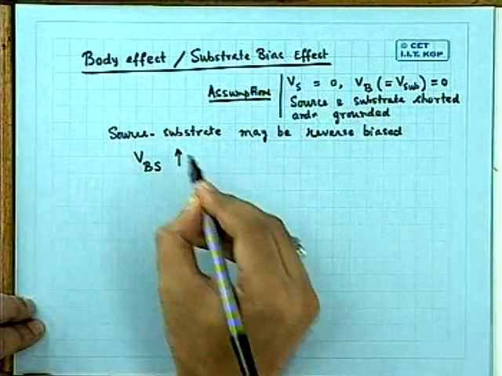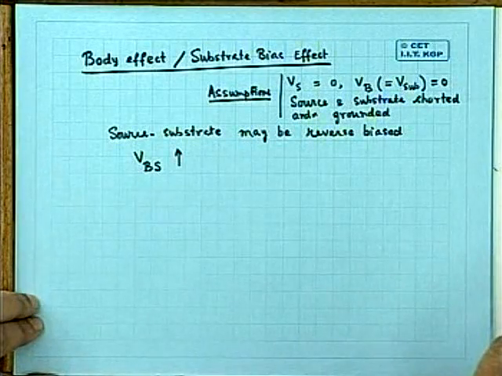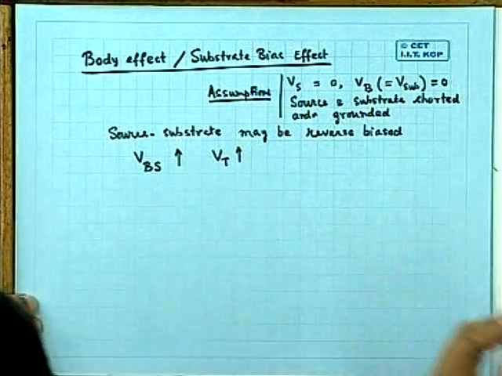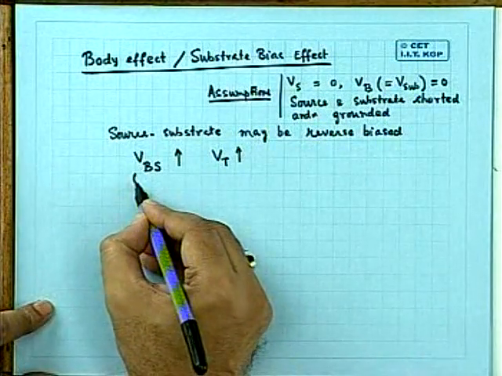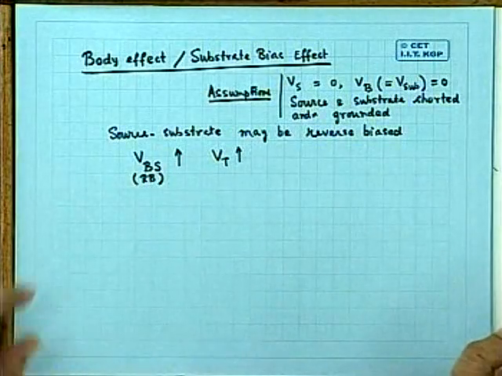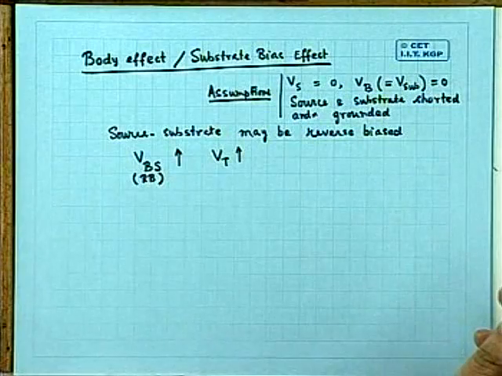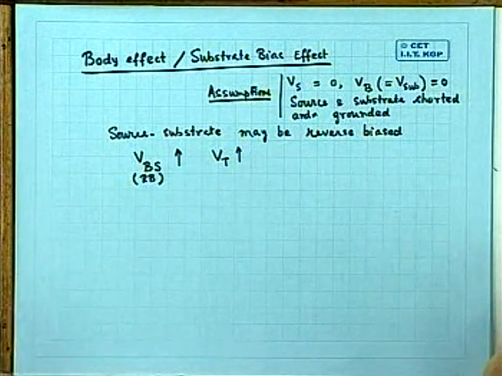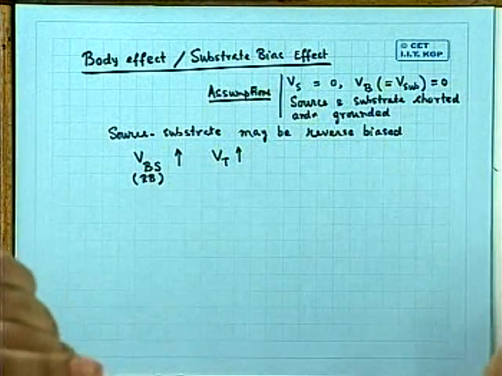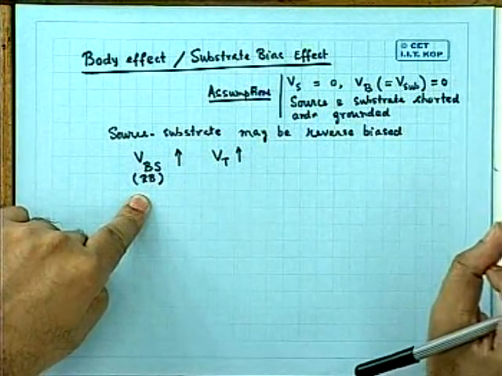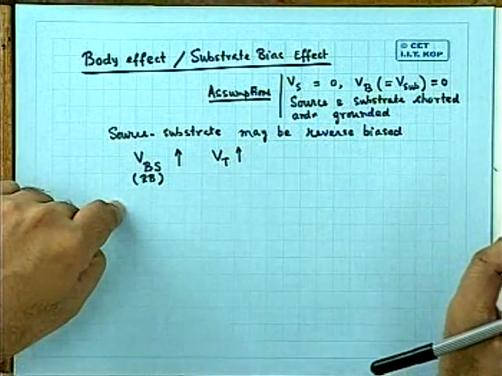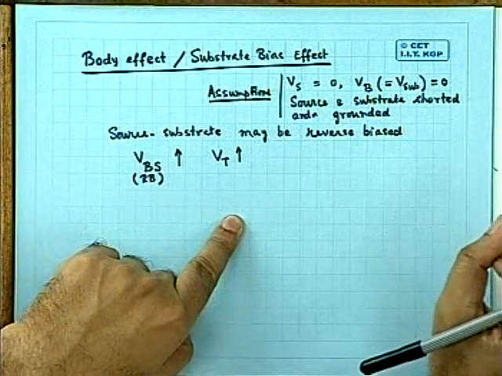As you increase VBS, we shall see that effectively the threshold voltage also increases. Under reverse bias condition, if VBS is increased in magnitude, the threshold voltage also increases. That means we have an additional tool for the electronic control of threshold voltage. If I want to adjust the threshold voltage to adjust the IV characteristic of a transistor, I can apply a reverse bias at the substrate. It has its bad effect, usually effects are bad, let me tell you, but it has its good effect also. The good effect is the electronic control of the threshold voltage. Otherwise, it is not a very desirable effect.